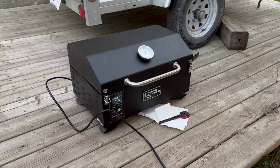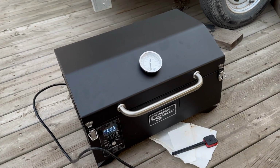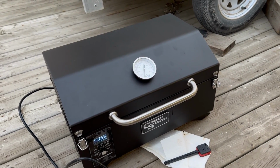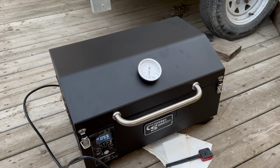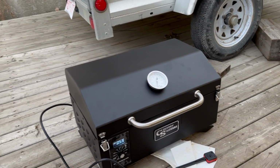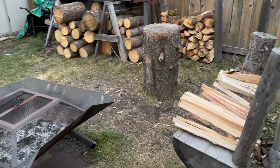Alright, got out the Country Smoker's portable pellet grill that I picked up from Cabela's. Was a good buy. Except in Canada, you get hosed. If you lived in the States, these went on sale for like $1.99. They're like double that here. That's where Canadians get hooped. But anyways, I'd put it away because the weather was becoming winter. We did get a snowstorm, but you'd never know it now because everything melted. And the grass is still green in the middle of November.